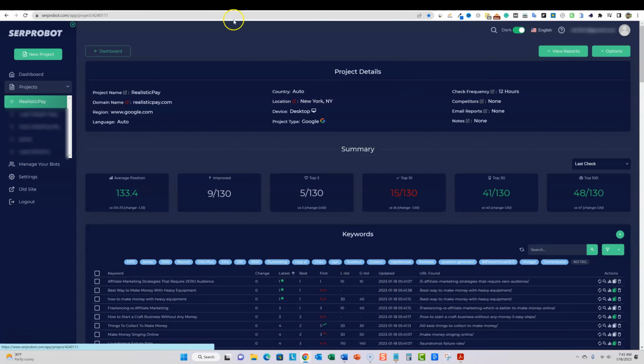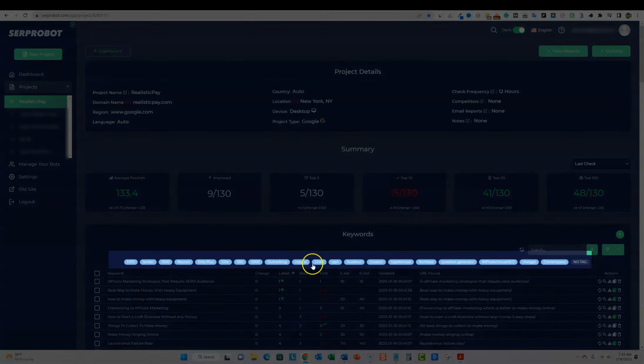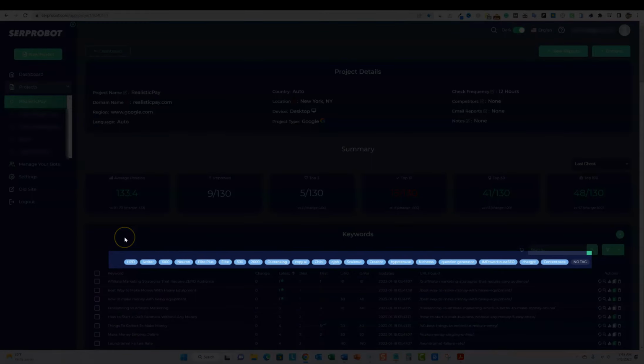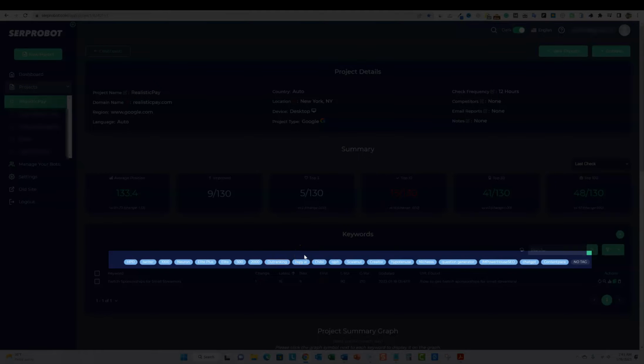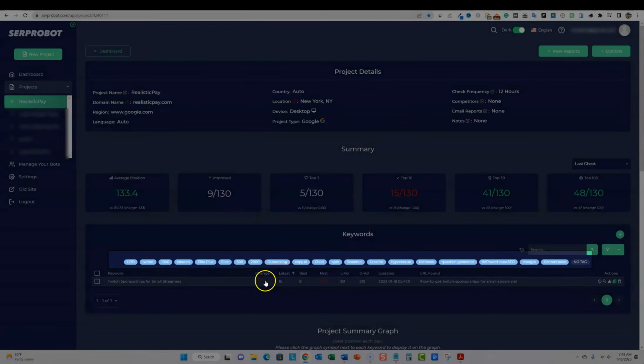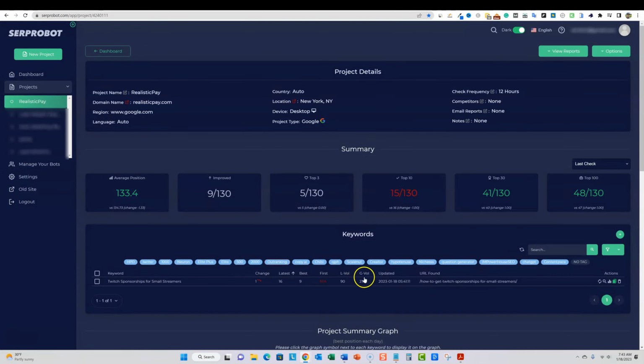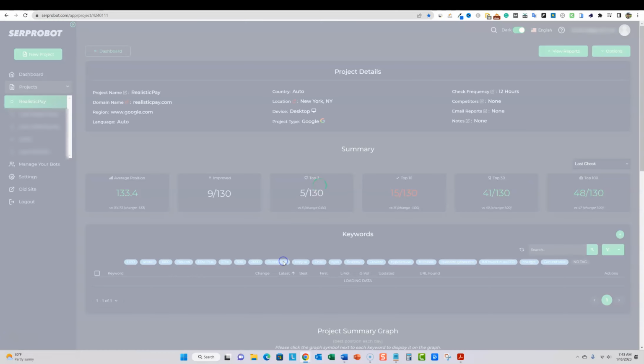But what I really like about SERP Robot is that you're able to tag when you do certain things in your testing. When I want to test something like Outranking, when I wrote an article with Outranking, it tells you where it's ranking, how much global search volume it has, how many local United States search volume, what URL it's found at, and where it's ranking. Its best ranking that it's ever had was 9, and recently it went down 1 spot. And you just click off of that.